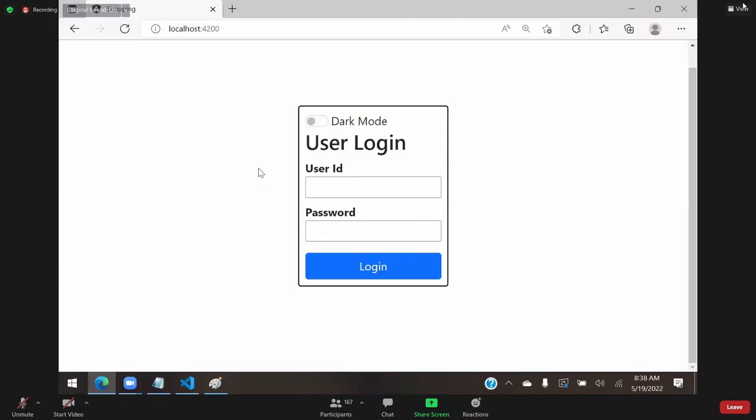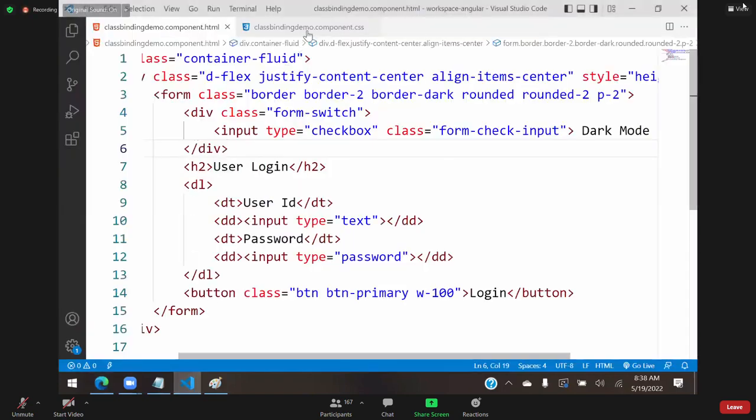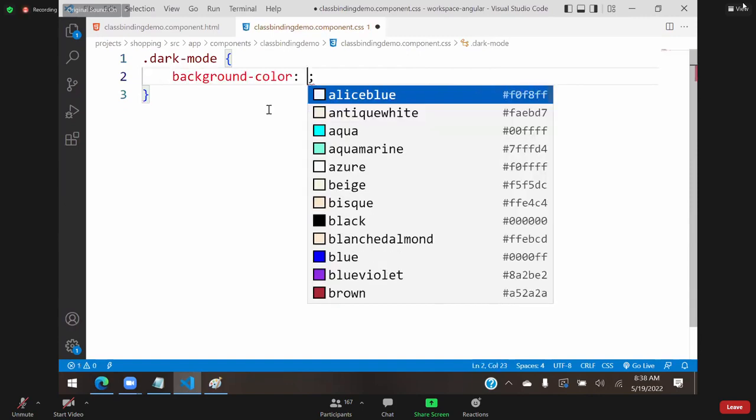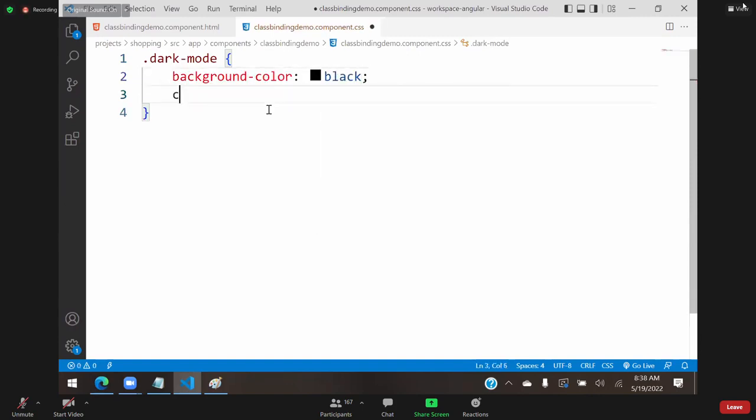Now, we need to change the appearance of the form dynamically. So I'm creating, let's go to the class I'm using. So dark mode, that is the class. This dark mode class is having background color as black, and it is having color as white. Like this we are defining. So when you are defining the dark mode, we are configuring in this. Just roughly only 2 options I have given.